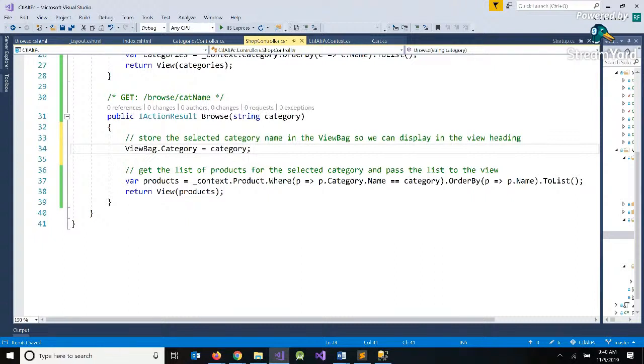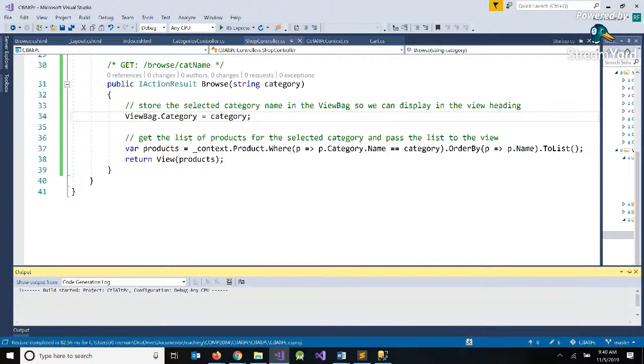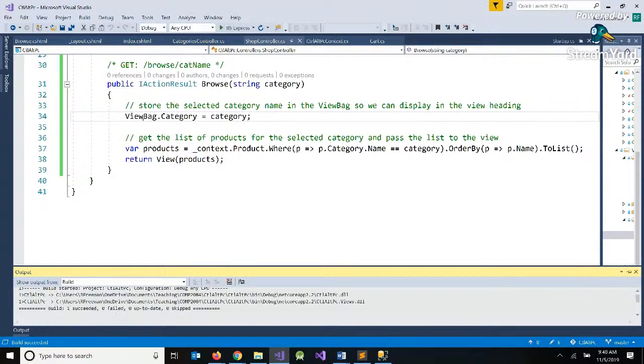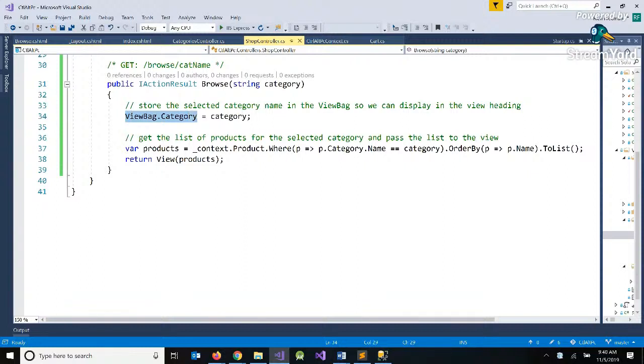We passed along the category and then we stuck it in the view bag so we could display it. So I'll add that line to my controller. Then we can add this ViewBag.Category value somewhere in the H1 tag so that the category name is still visible when the user is looking at the products.